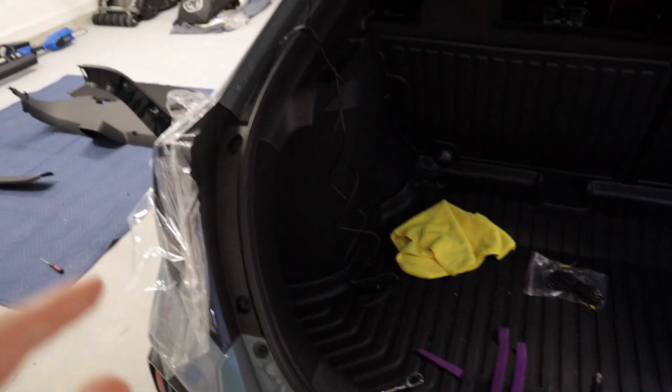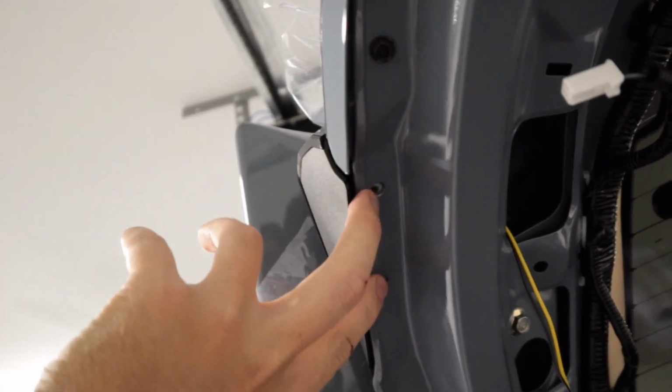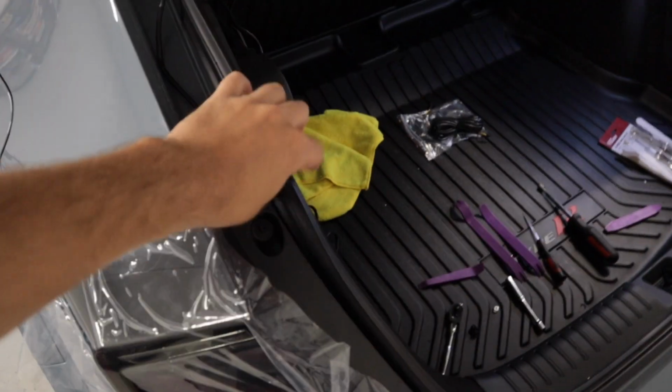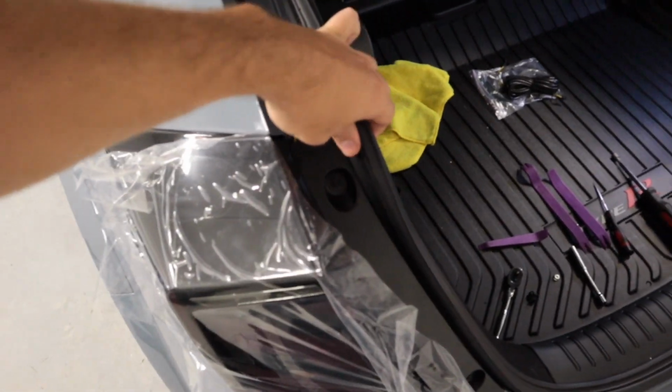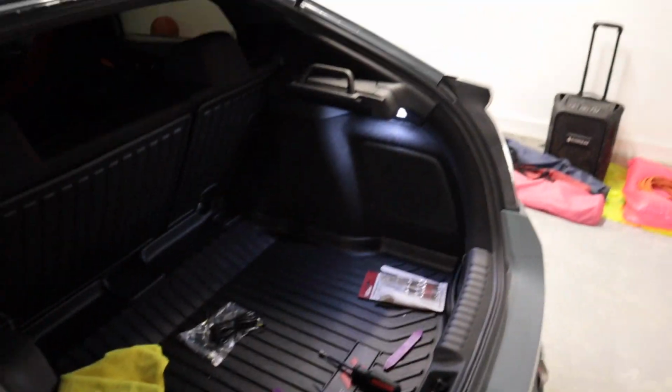All right, so after one phone call later, we're going to go ahead and secure this top portion of the light back. You got your 8mm bolt, of course, it goes there, and then you need to put your two black screws or bolts or nuts, whatever, right back in here. So let's go ahead and do that. Then after I get done with that, I've already peeled up some of this weather stripping. We're gonna go ahead and tuck this around and then go ahead and get started on the passenger side tail light.